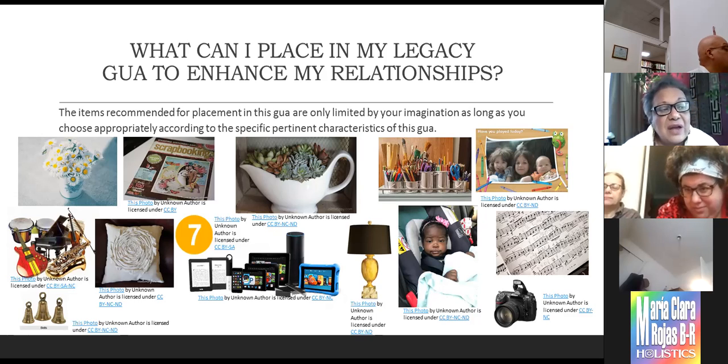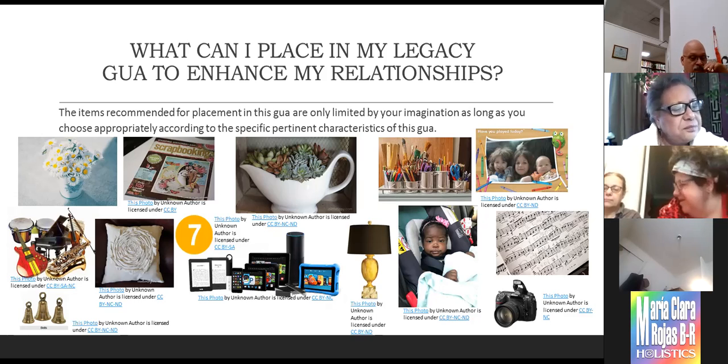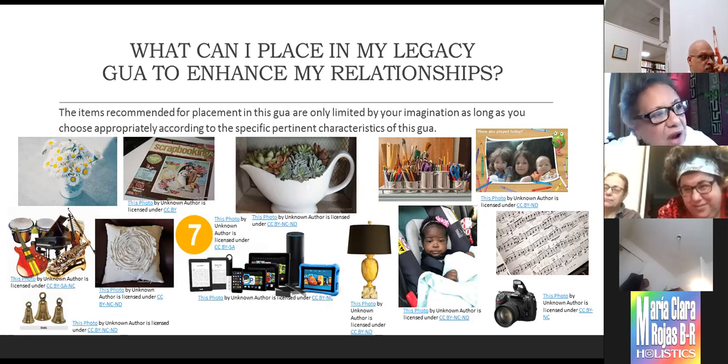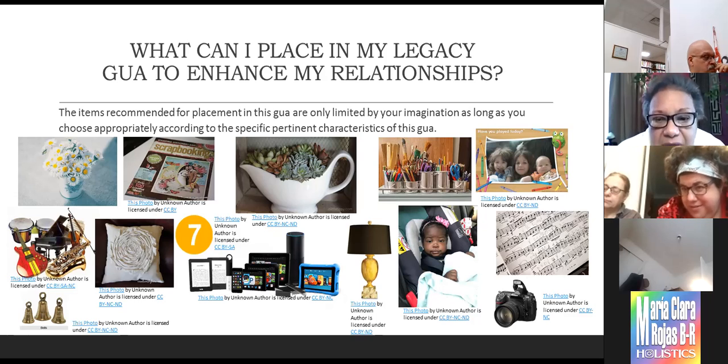White or yellow flowers in a metal container will raise your mood and help you feel happy. So try that, white and yellow flowers. Round or square items: you can use square frames, round rocks, paperweights, round pillows, or a small metal globe.